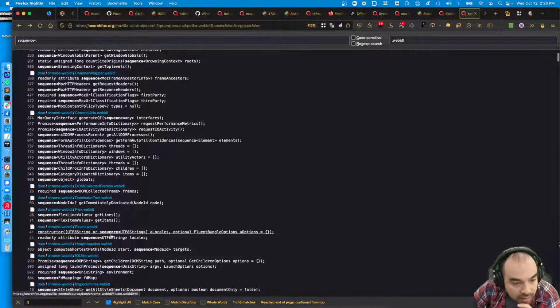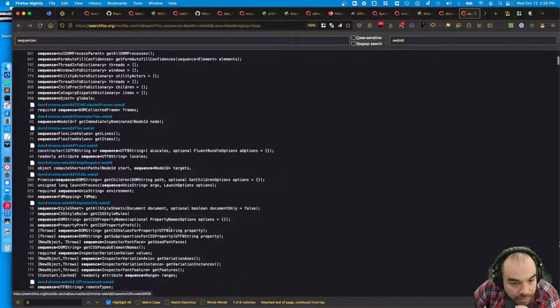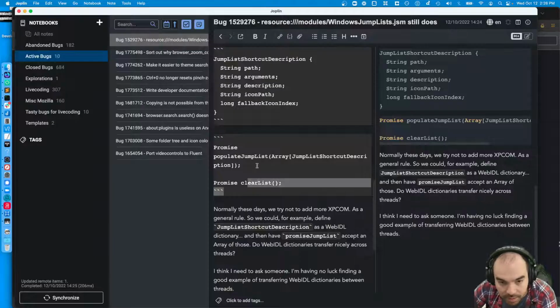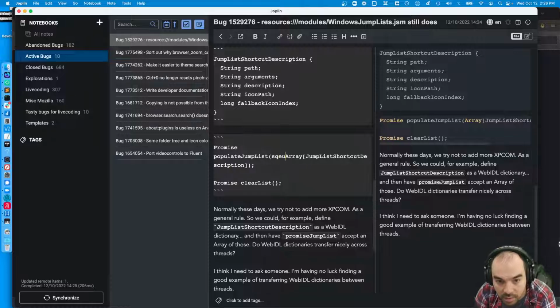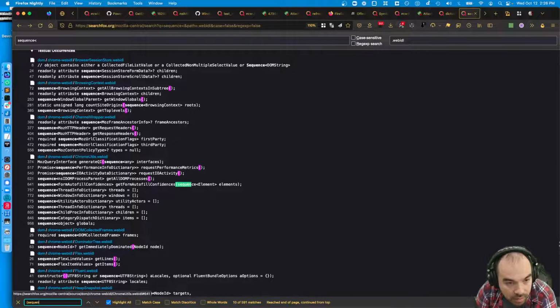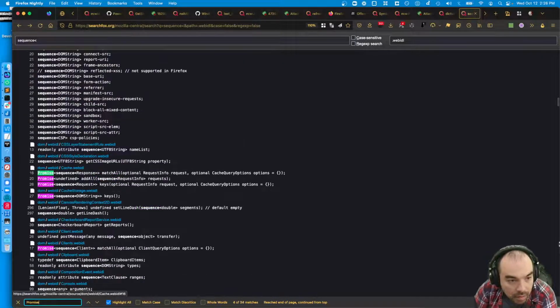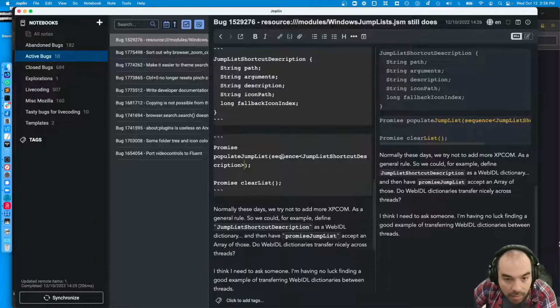You can pass it a sequence of UTF-8 strings. So it'd be something like populate sequence jump list shortcut description. And it would return a promise.